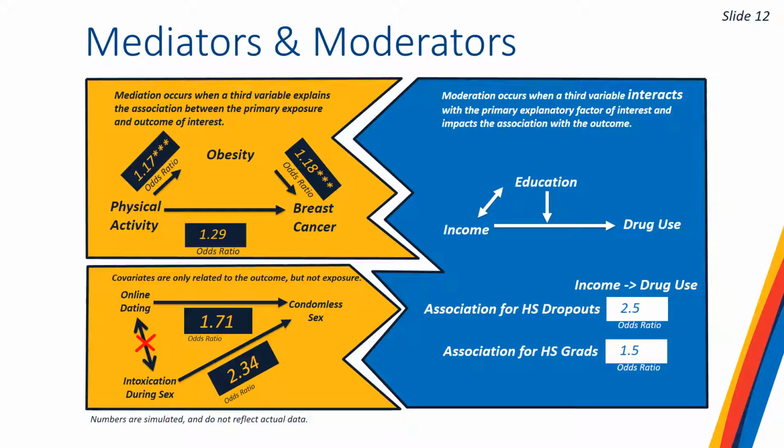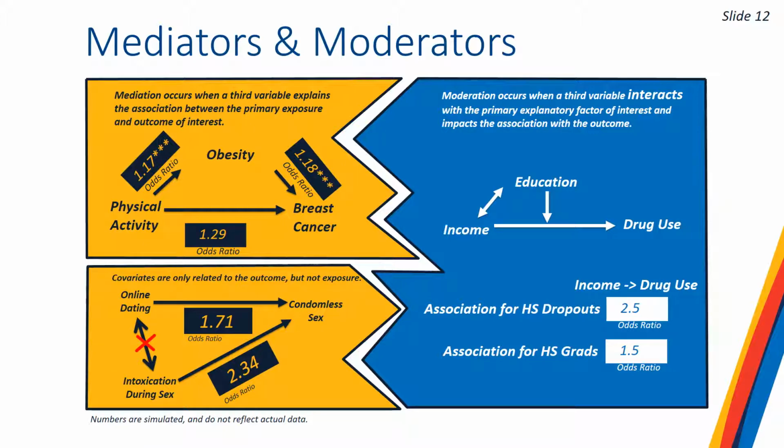However, their diagrams will often look the same, and in practice they have a lot of similarities. But you could probably, if you tried really hard, think of instances in which a moderator isn't an effect modifier and vice versa. Another important thing to consider is that not all variables associated with a given outcome necessarily impact the relationship of interest. These are described as covariates and are not in the causal pathway between the exposure and outcome of interest.